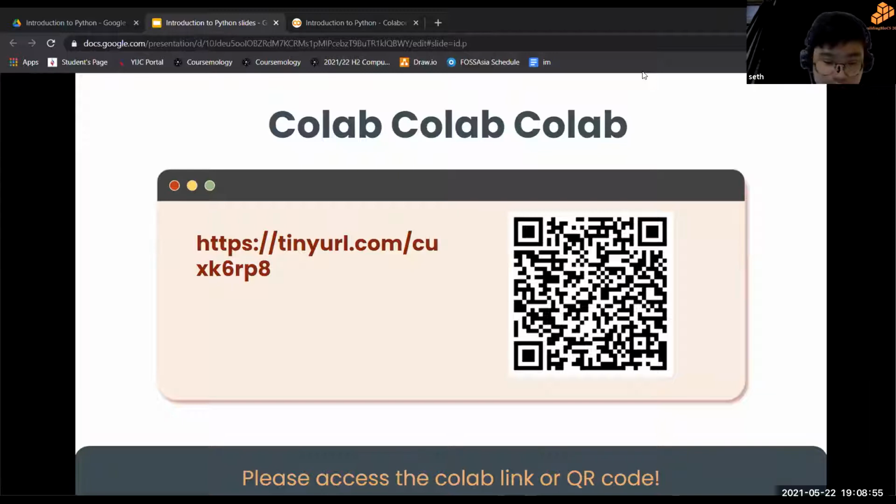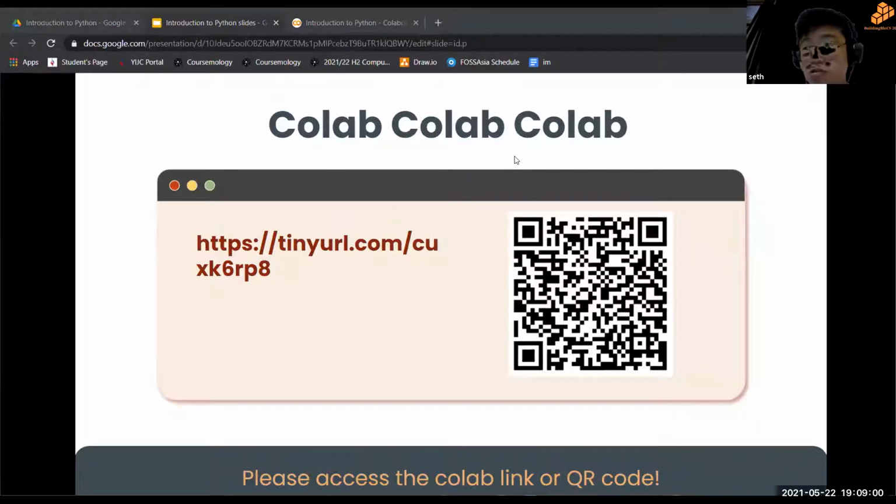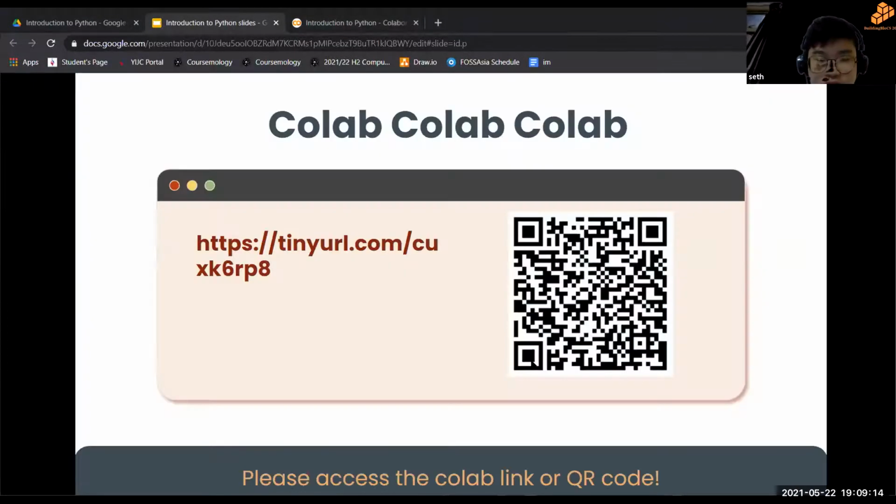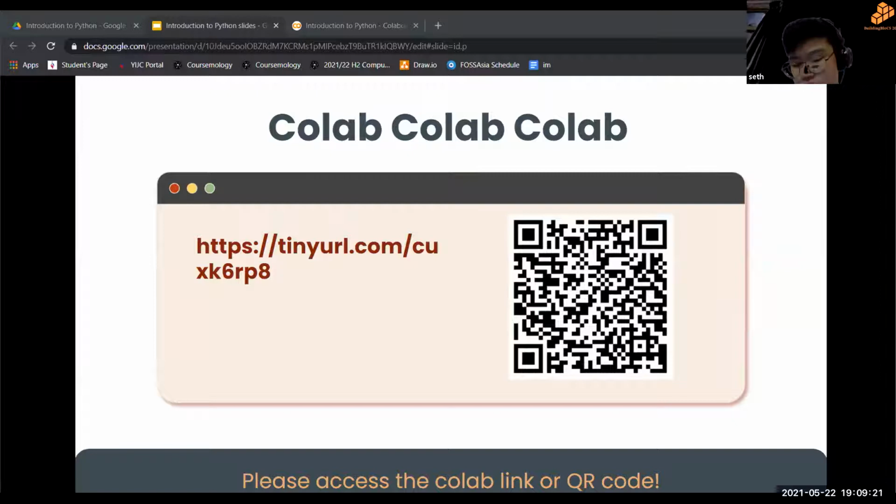Okay, so there'll be a Colab file or document which allows you to code and try some of the practices and questions that will be given out. So you can scan the QR code or type in the link and follow the instructions there to set up your Colab. So I'll give you some time to try that now. When you go into Colab, the first 2 cells you need to run to download a file and then upload the file to Colab. The file is so that you can check the answers and tell you if you're correct.